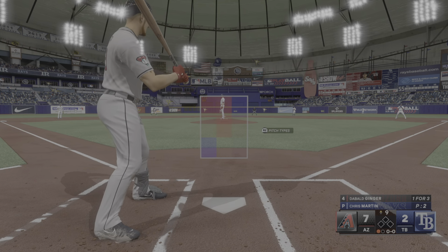That's a good start to this AB, right? Second pitch from him. We bloop one down the right field line, drops in foul ground though, just barely foul. So we have a 1-1 count. Oh, we smash a slider down the left field line and out of play. 1-2 the count after not being able to keep that one between the lines. Four-seamer off the outside corner evens up the count at 2-2.